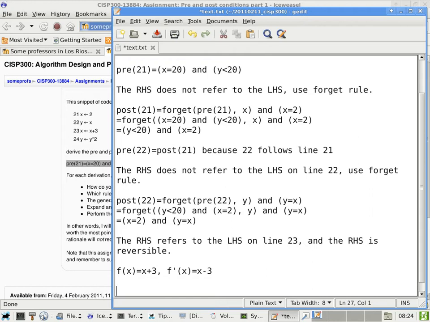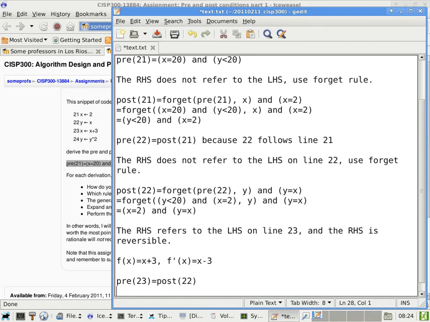Gotcha. You forgot to give the pre for line 23. Oh, that's right. We have to derive the pre from the previous line. So you say pre 23 is post 22, which makes the association of those two. And then you say the post condition of line 23 is the result of a substitution operation. The substitution operation will take pre 23 to begin with, take all occurrences of x, which is the variable on the left-hand side, and replace it with f prime applied to x.